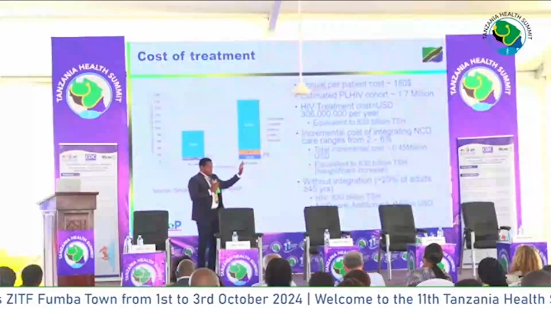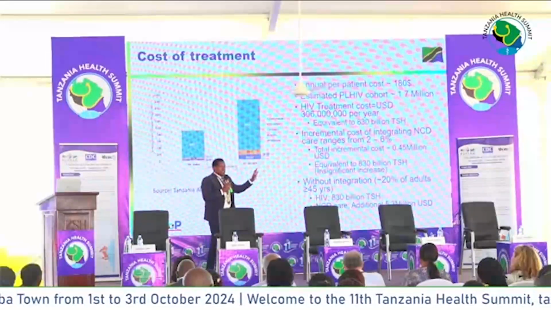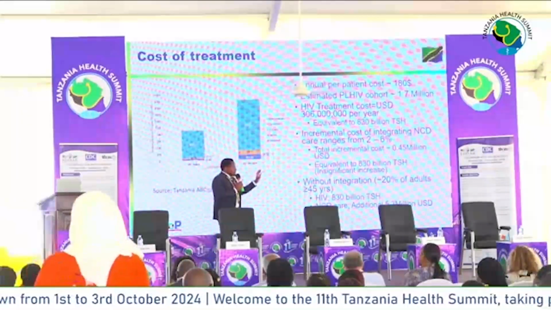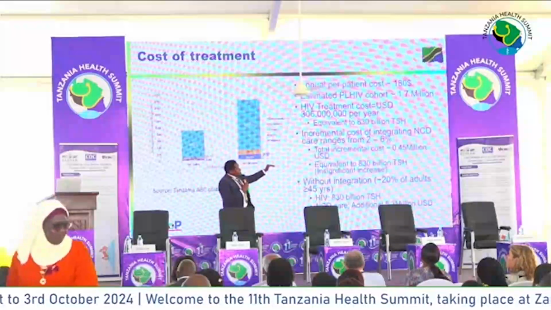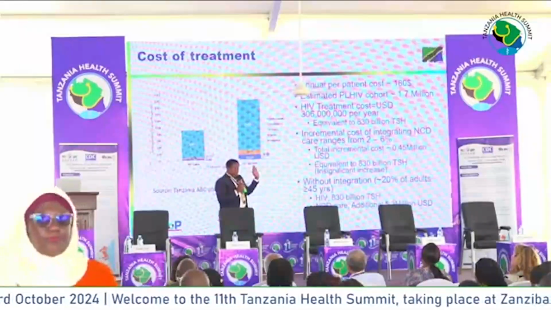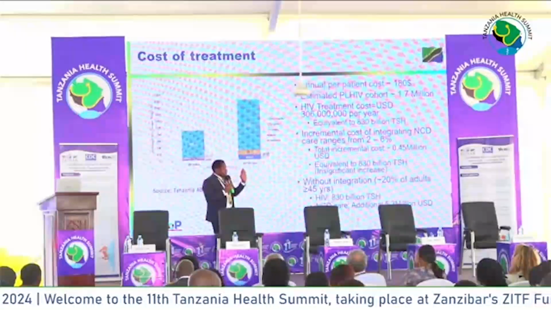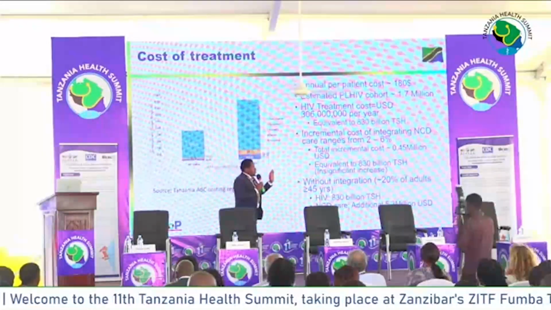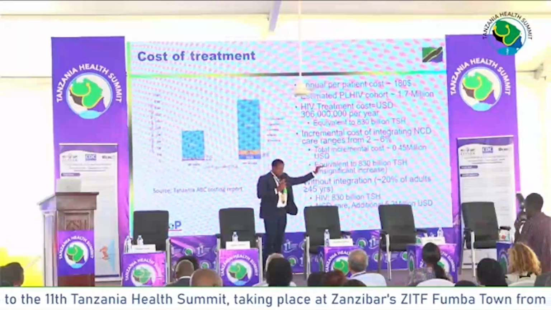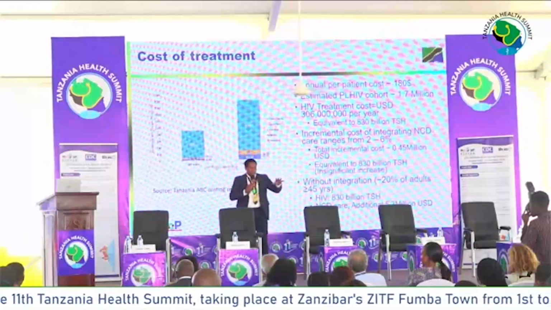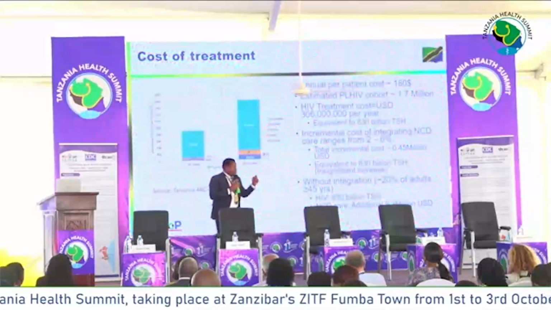Now, with a caveat, the cost for NCDs that I'm showing here is only among the population of people living with HIV who are at risk, which is around, I think, 20%. But what we are seeing is that if we do integration of HIV prevention and NCD prevention, and integrated HIV treatment and NCD treatment, the marginal or incremental cost that we are going to have to fund is about 2 to 6%. And why? Because we have already funded a significant proportion through HIV treatment and HIV prevention. So we stand to reap more if we do an integration.